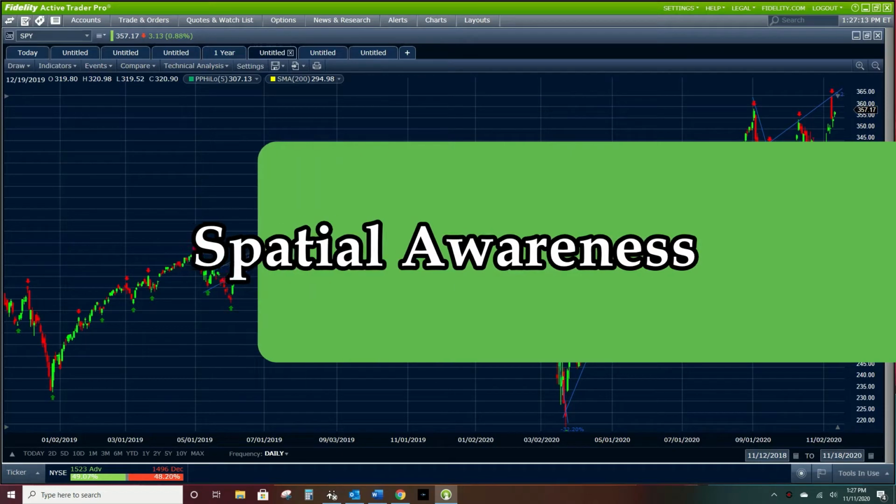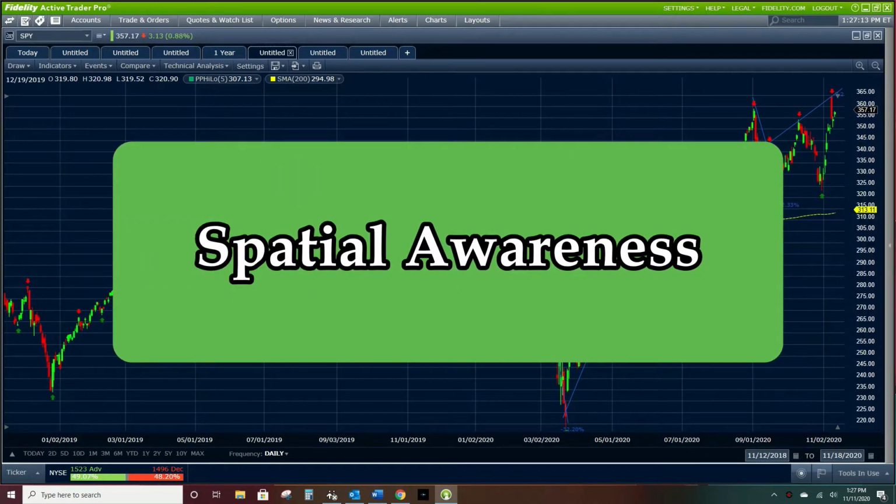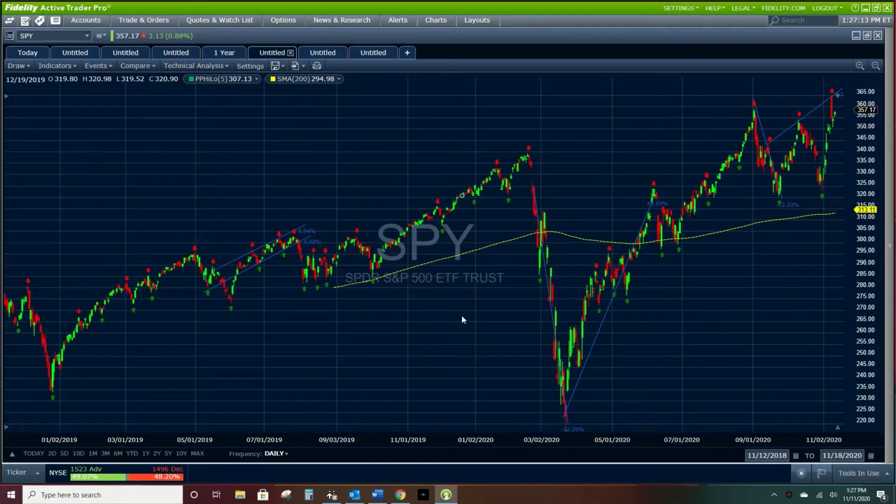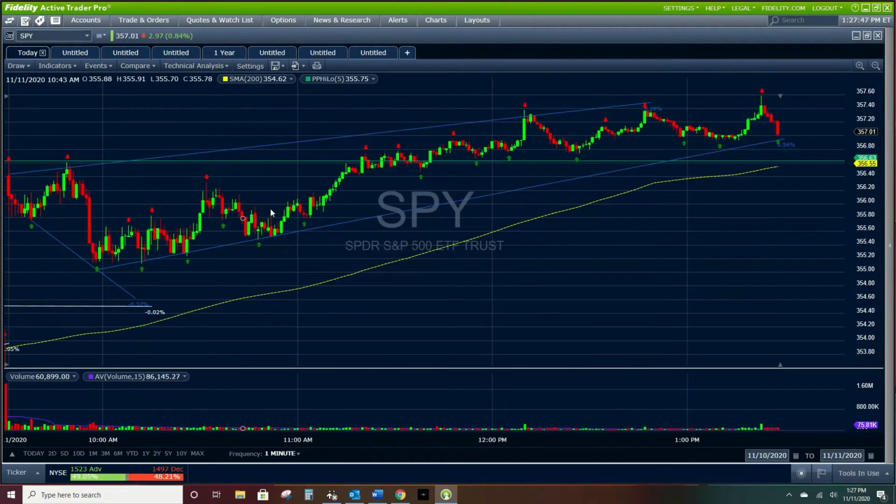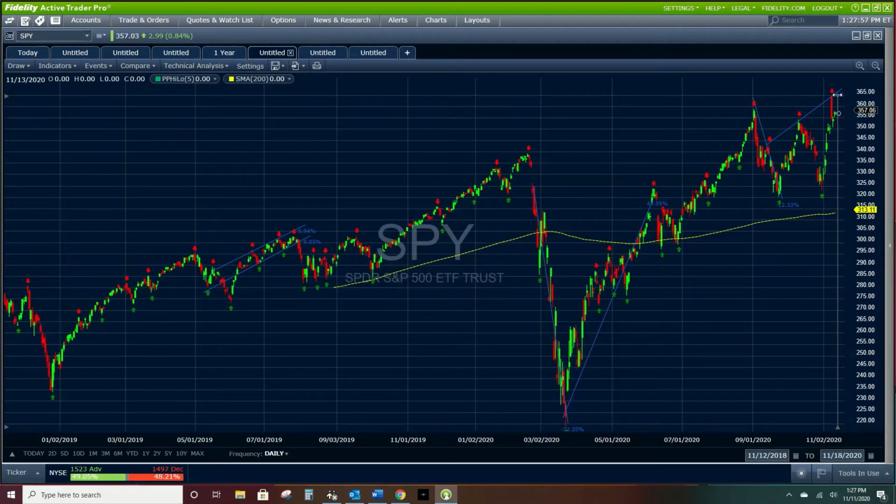Can't see the forest through the trees? Take a step back, cycle through your graphs. I'm on the daily. We're in the top zone right now. I'm also looking back at the previous two highs. It looks like it came down sharply. But if you're looking at the 1 minute intraday, you're in an uptrend. There's not a lot of vertical probability, a whole lot of room below you.